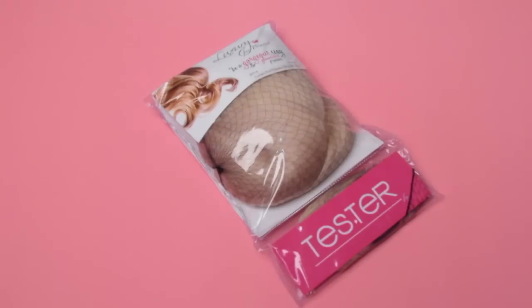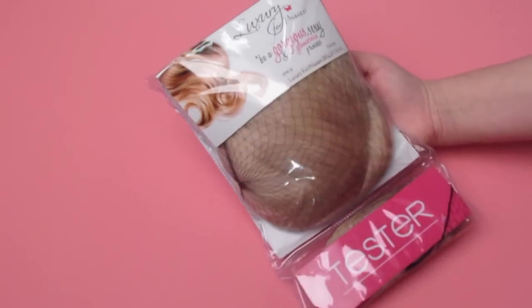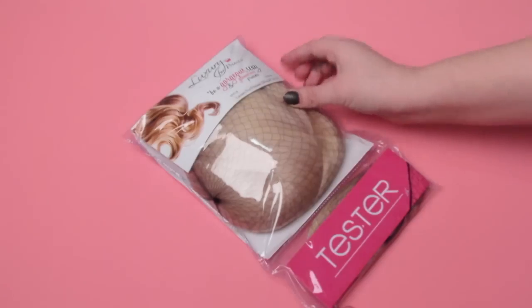So today I'm going to be doing a review on a pair of hair extensions from a brand called Luxury for Princess. I'll quit blabbing and we'll just get right into the review. Your Luxury for Princess hair extensions come in a package just like this one. These in particular are the 24-inch 280-gram set, in the color Pearl Blonde.